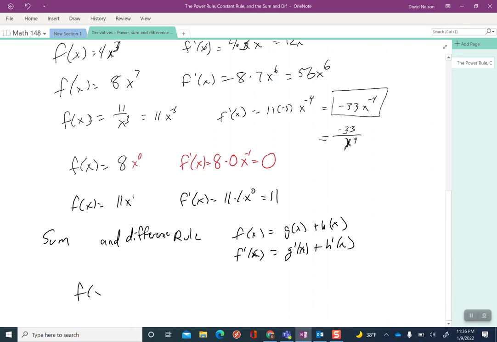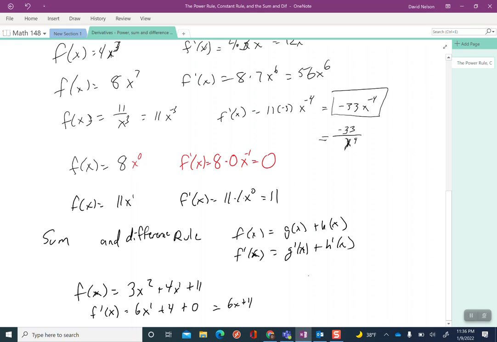So if you've got a function that is 3x squared plus 4x plus 11, and you need to find the derivative of it, you just go term by term. The derivative of 3x squared, I'm going to multiply by the exponent, lower the power by 1, so it's going to be 6x to the first power. Derivative of 4x would be 4 times x to the 1, so 4 times 1 times x to the 0 power, but x to the 0 power is just 1. And the derivative of 11, if it's a constant like that, turns out to be 0. So our derivative would just be 6x plus 4.